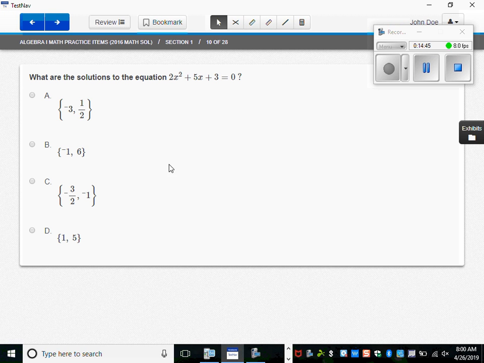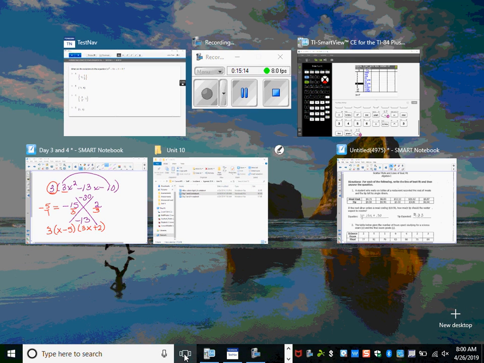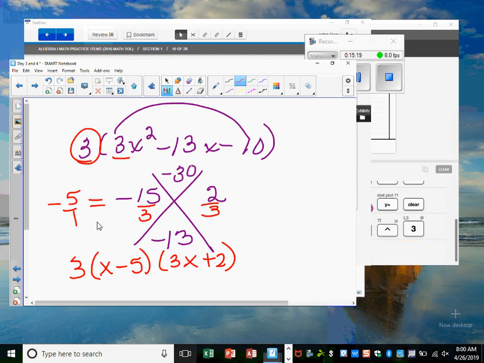All right, this is the last one we'll do because we're just going to do them in chunks of 10. This one you would have to factor. We just had a test on this where you factor and you set the factors equal to 0 and you see what the solutions are. Now, next week, I'm going to show you an app on your calculator where you just punch in the 2, 5, and 3, and then it'll just tell you what the answers are. But for right now, we're just going to continue doing the math. Okay. So let's factor this out.